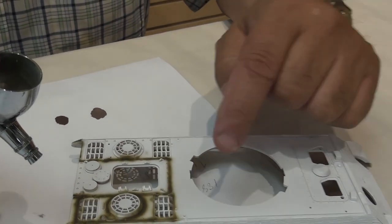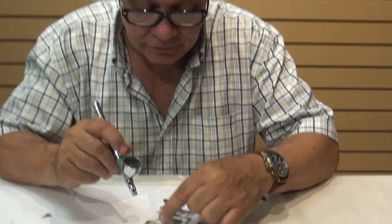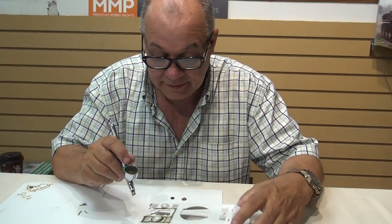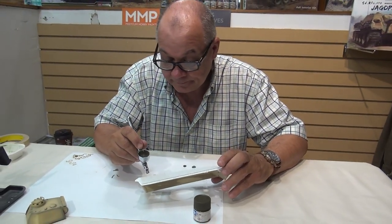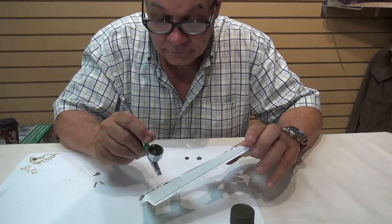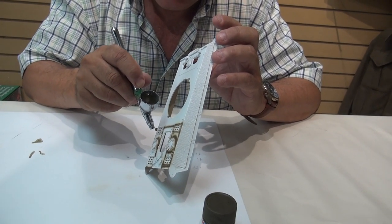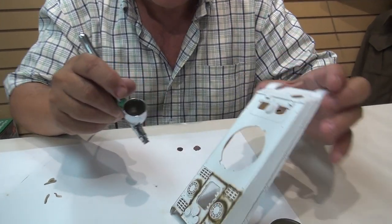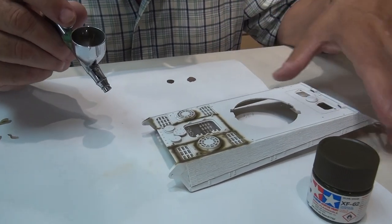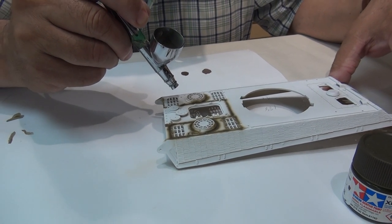Now, gentlemen, Tamiya does have a photo etch grill set to go over these grills back here, which I am going to add to the model. It doesn't matter if I add them now or later today, but normally I would add them. Visually for camera work, it's better not to have them on right now, but I want them on the model.